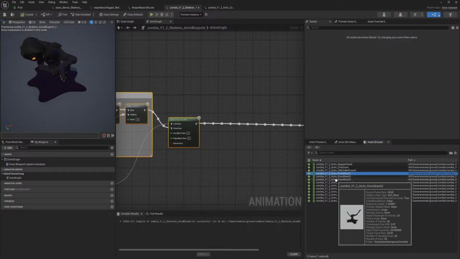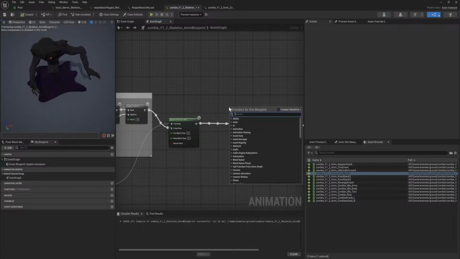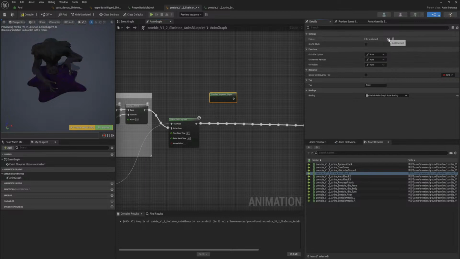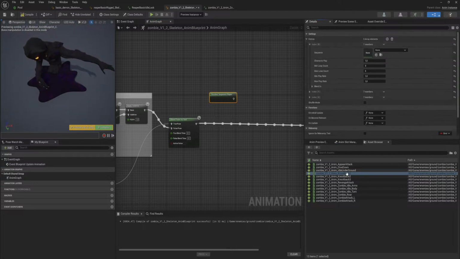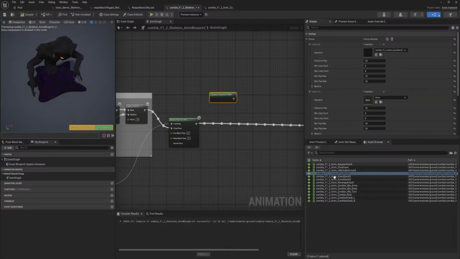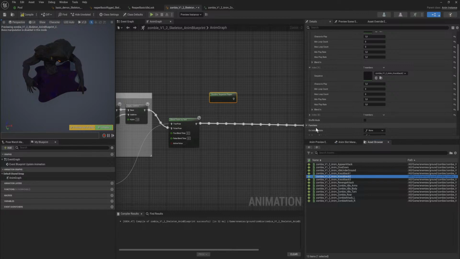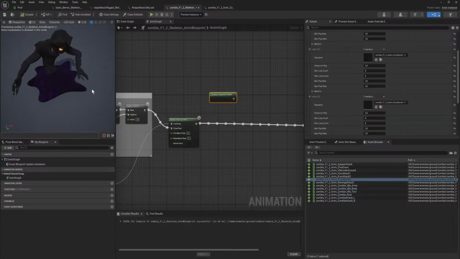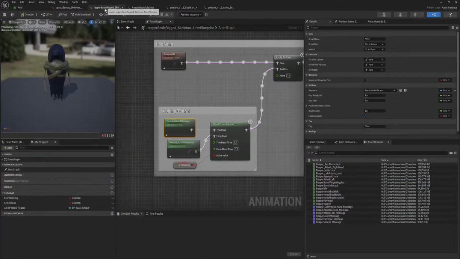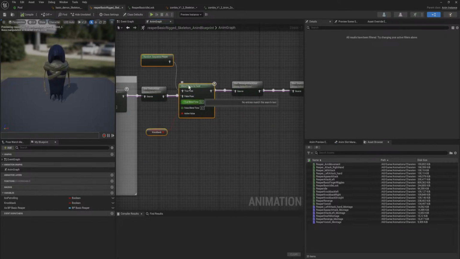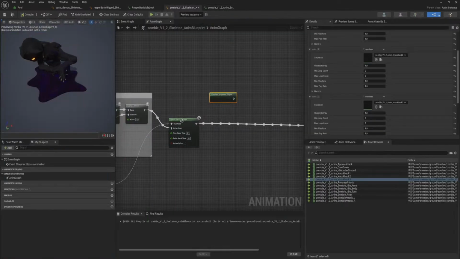Then we have the knockback animations, and here we take a random sequence. Can add in 3 entries there. Can we just drag these in? I think we can just drag those in, right? And this will just make it play a random knockback animation when I get knocked back. Could maybe make that into a montage, but I don't really care.